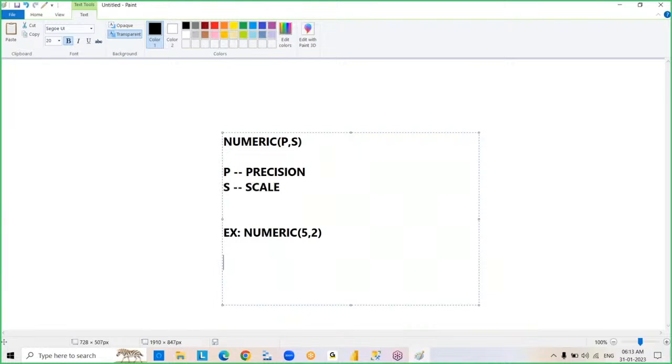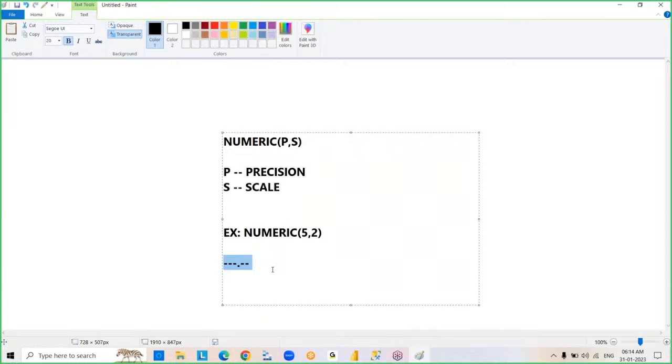Total 5, after decimal 2, so we can have 3 before the decimal. Suppose this is the decimal point. What is the scale value? 2. Scale is 2, that means you can have 2 digits after the decimal point. The overall value is precision. This is numeric data type.